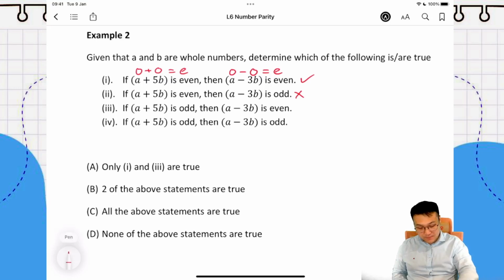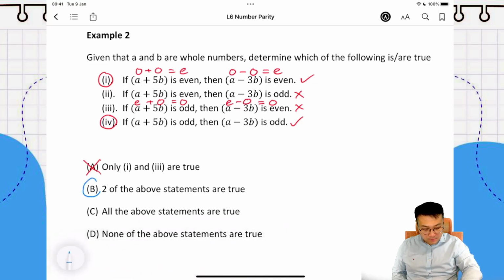So let's take a look, students. Now, can we just imagine? Let's say, how do we get odd here? Let's say A is even, B is odd. If A is even and B is odd, then we will get odd. So is this true or false? They are saying that it's even. This is false. If this is false, then this should be true, because they say that it is going to be odd. So which are the two statements that are true? Statement 1 and statement 4. So can I give my answer as A? No. This is wrong. The correct answer is B.